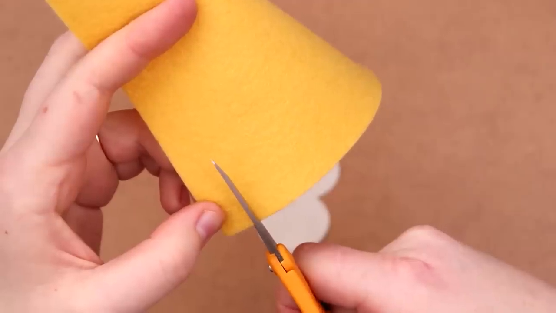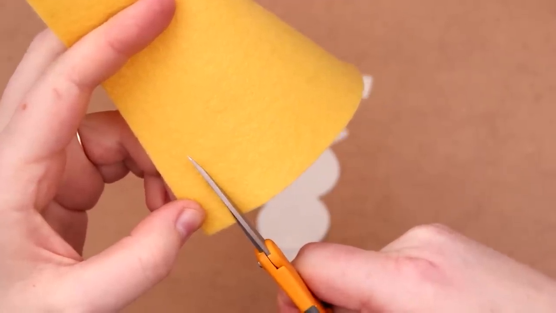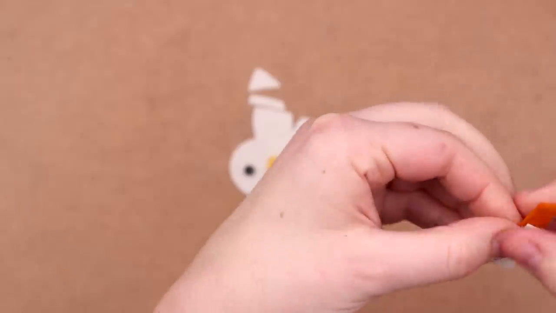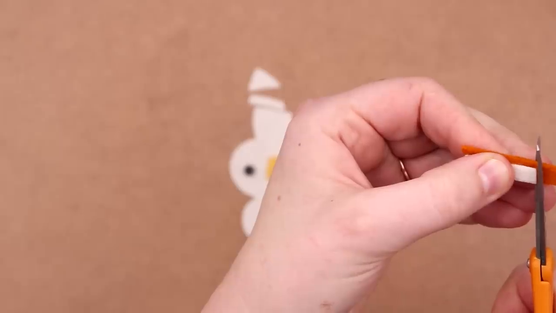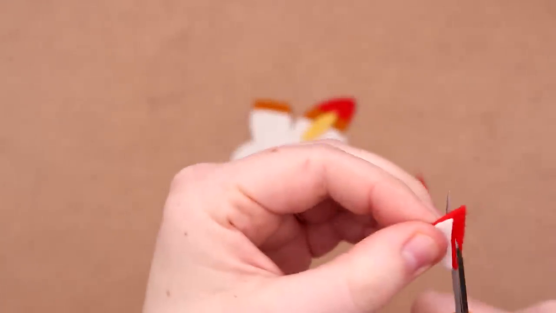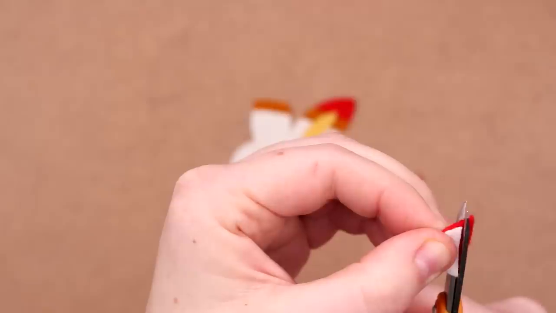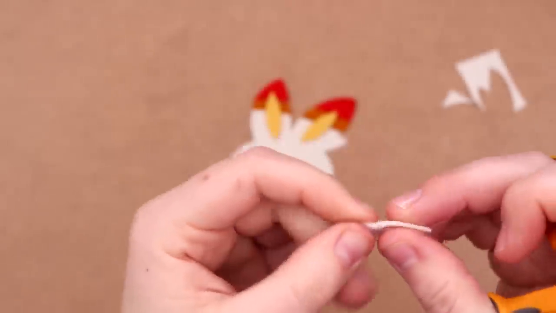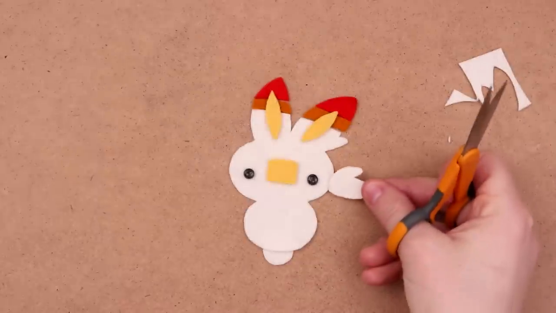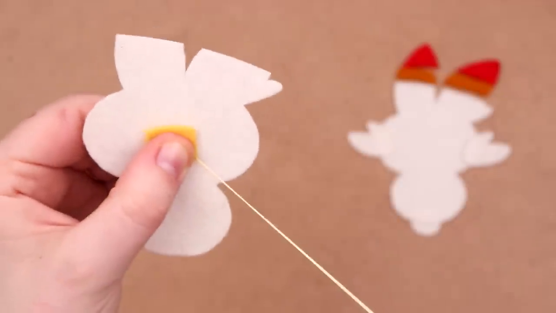For my Animal Crossing ornaments, I just stick to their heads. Although that would have been a very easy solution for my Pokemon ornaments, it seems like all of my Pokemon ornaments in the past have been full body ornaments and I wanted to stick to that style for these as well, but I wasn't sure how to do it.